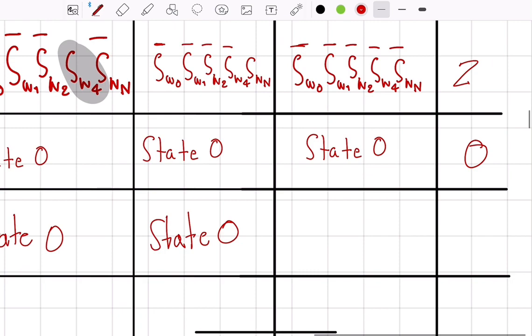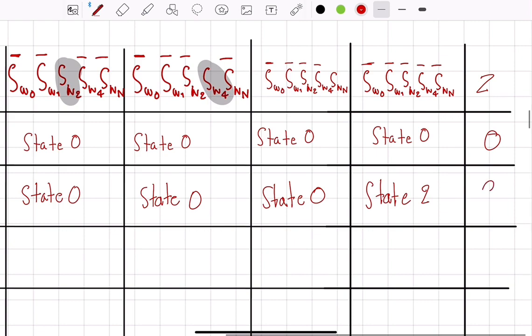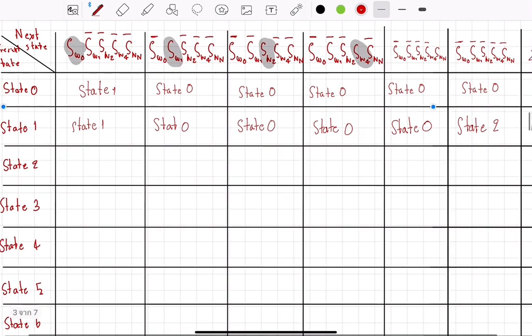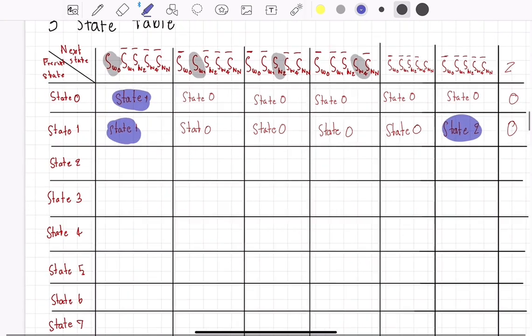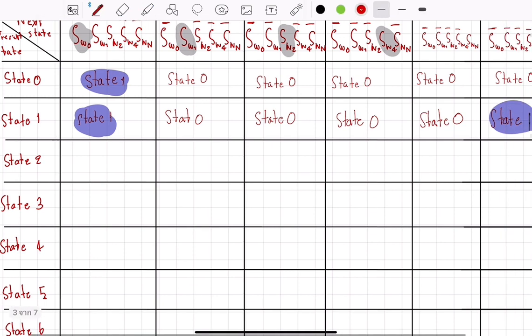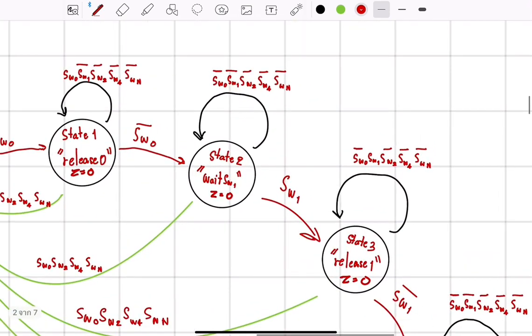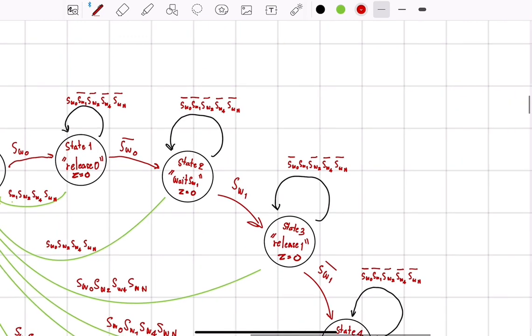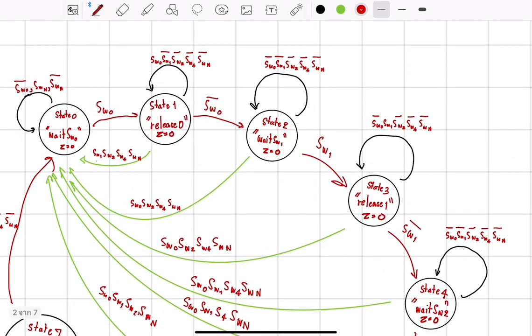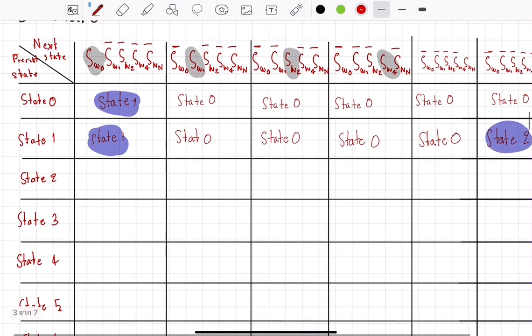Okay. When I don't push any switch, it goes to state 2. Alright. This means switch 1 goes to state 2. Okay, that's right. That means I live in state 2. In state 2, when I don't push any switch, it means working again. If I push switch 1, it goes to state 3. When I push any switch that is not switch 1, it goes to reset, state 0.